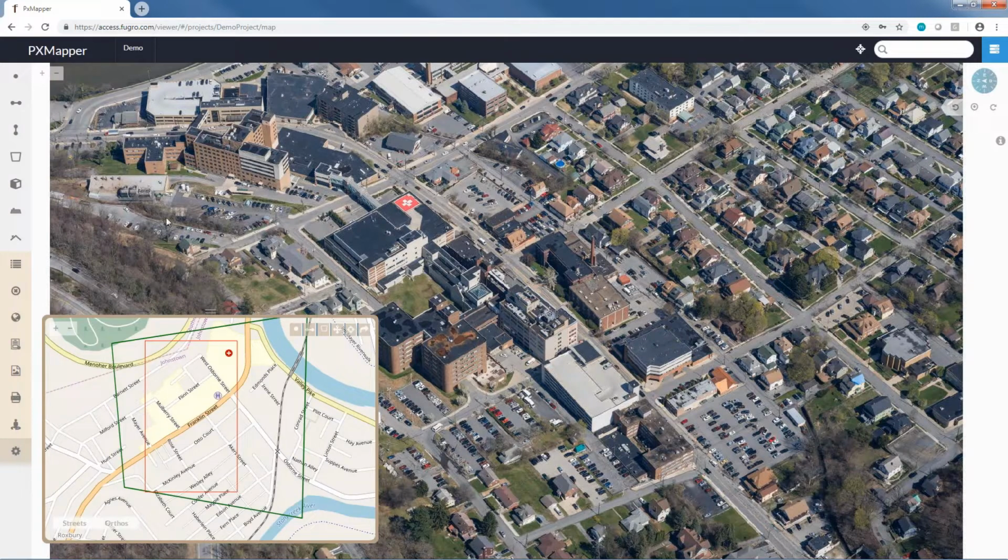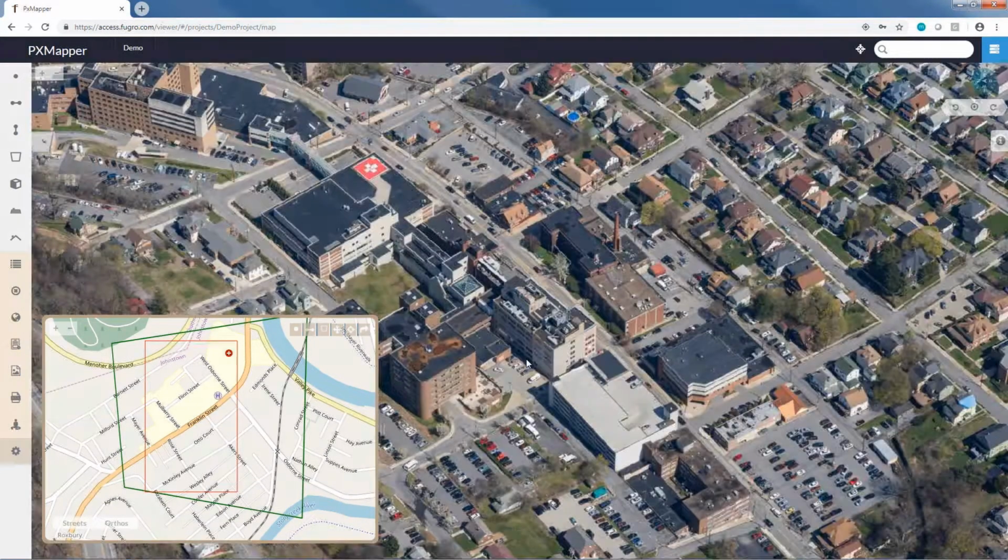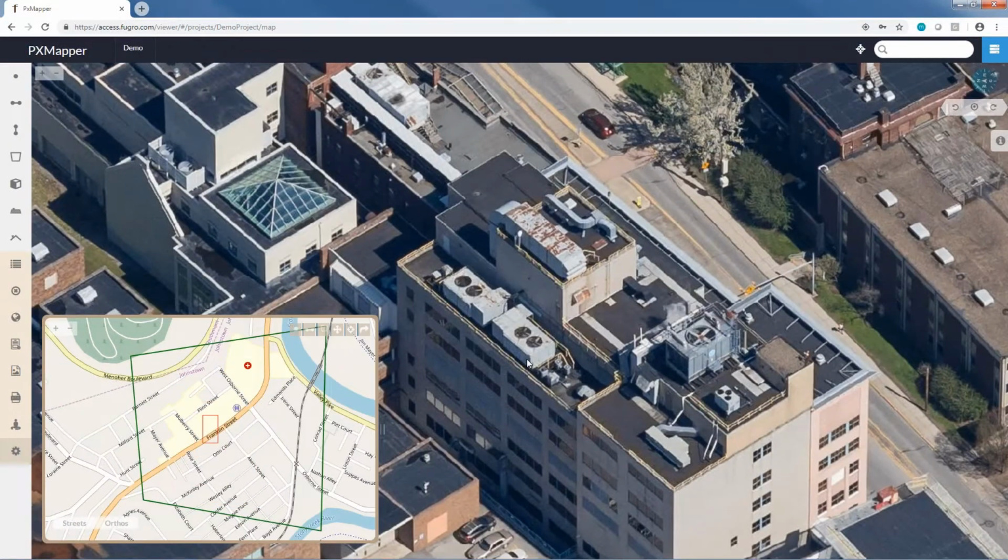So this red box right now, I'm looking at this falling within the bounding box of my main view. If I zoom in, you're going to see that red box gets a little smaller. Again, just to give you a frame of reference to pinpoint your location within that frame.